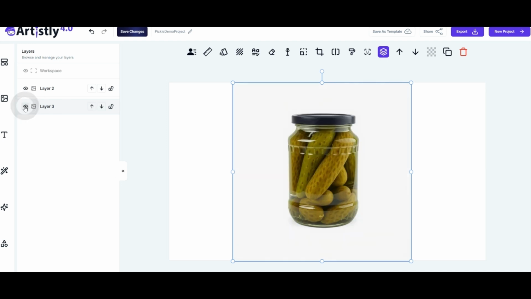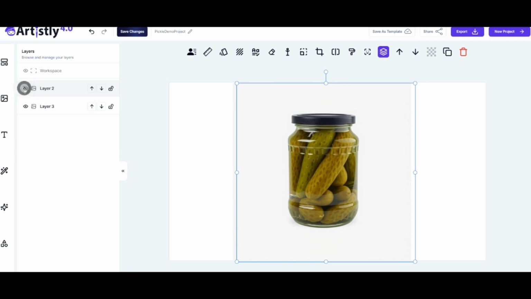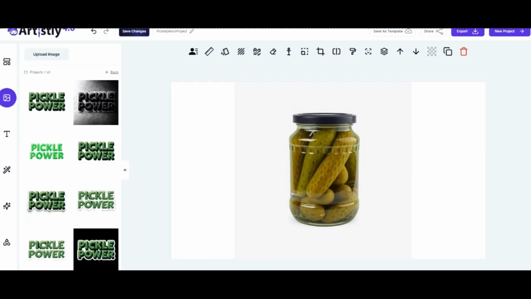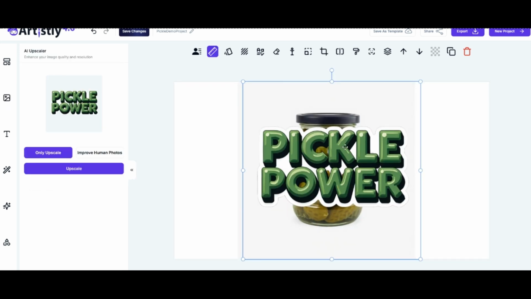The bottom layer is the one that will show unless you hide it. Yeah, but it's still there. It's what we call non-destructive, okay? You're making these changes, but the originals are still there. So you just need to rearrange it. And there you can see the problem with the transparency that's in Artistly. It's just not quite there. Okay, so you can't really use this one because of these gaps.